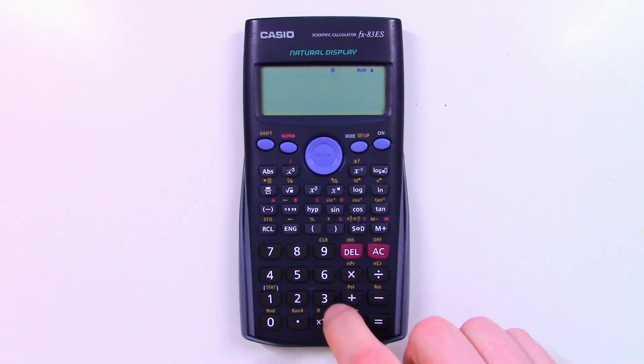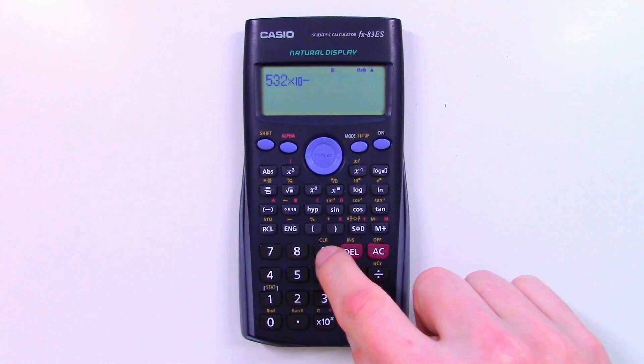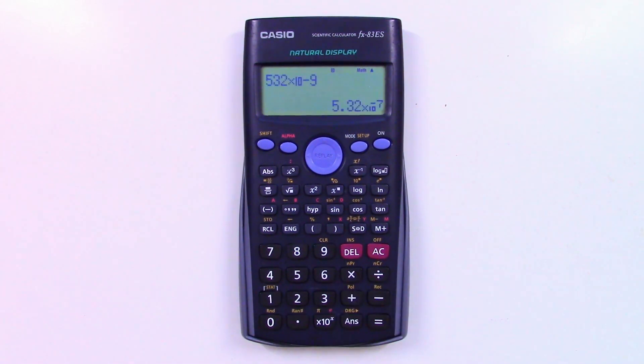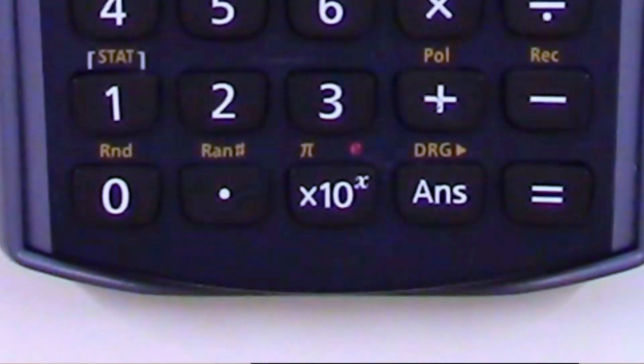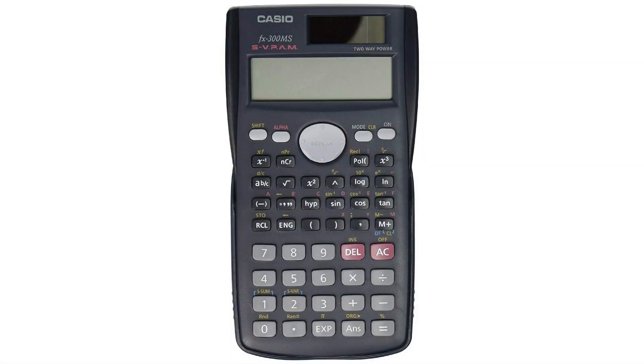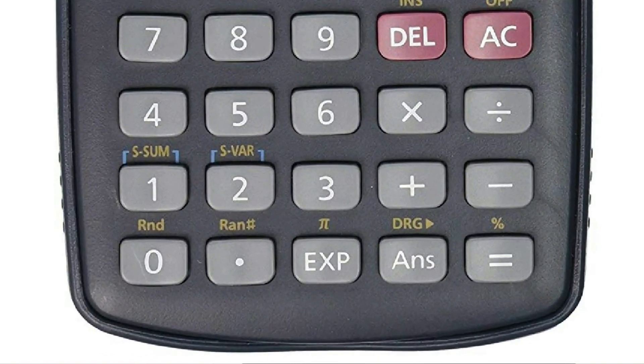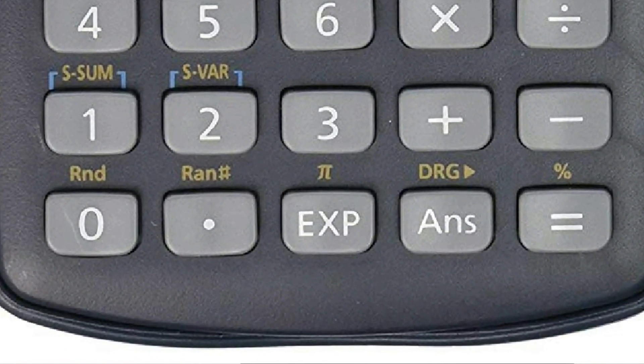Now, as I say, I should really have used the other minus symbol in brackets here. But if I deliberately hit the wrong one, everything still works out just fine. If you have an older Casio scientific calculator, you might not see this button, but it's probably still there. On older Casios, it was labelled EXP for exponent, but it worked in exactly the same way.